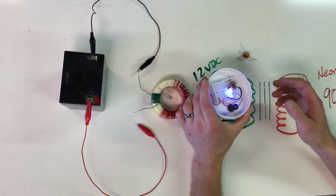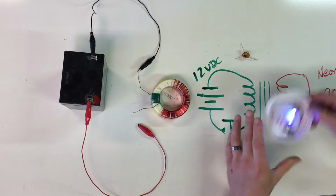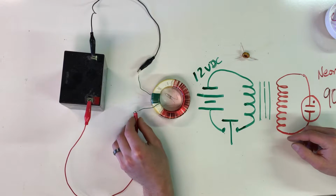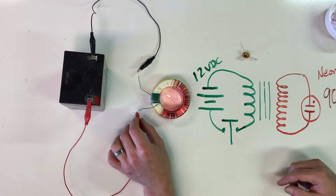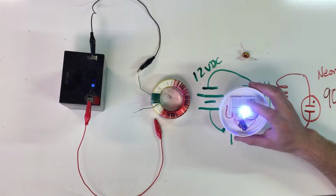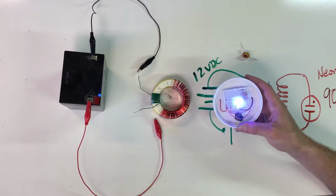Even though they look like they're glowing continuously, they're actually flashing on and off, just like me quickly connecting and disconnecting this circuit. It's making the lamp flicker. It's just flickering so fast that we can't tell with our eyes.